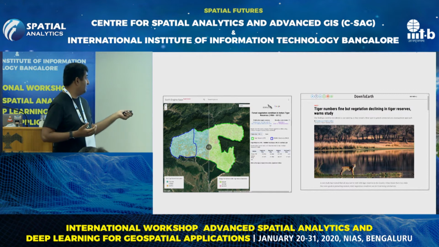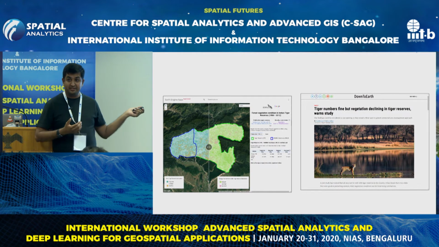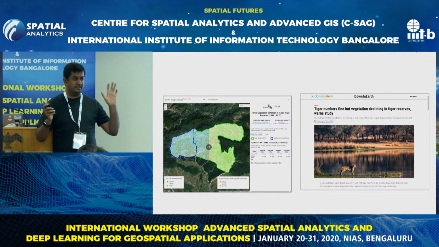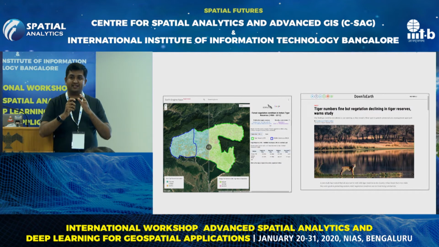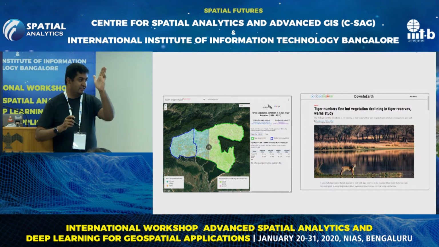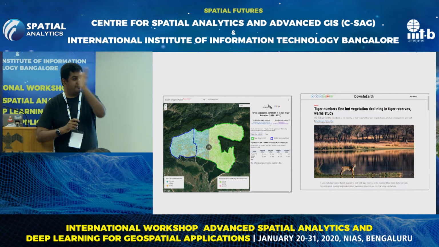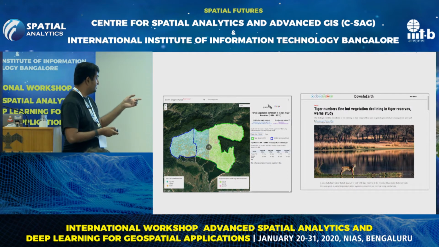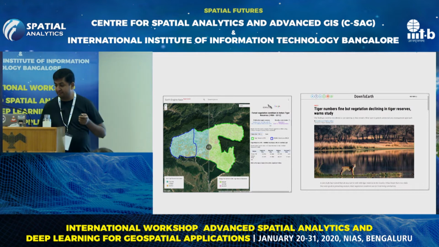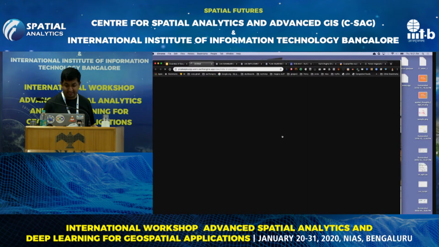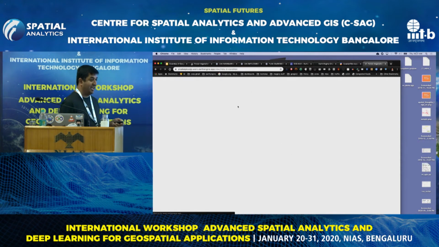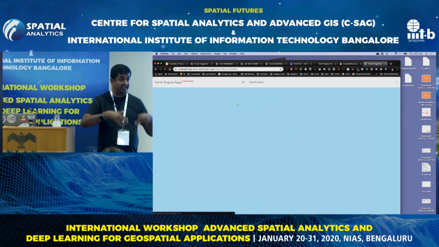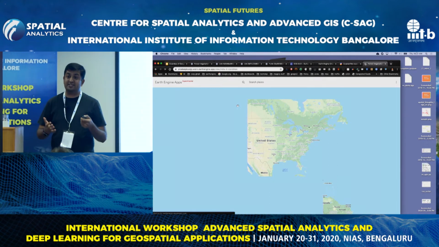Right, so they did a study over 1984 to 2012, where they took a bunch, I think 30 tiger reserves, and they were declared tiger reserves in multiple years, and they said, can we track how the vegetation was trending before it was declared a tiger reserve, and how it is doing afterwards? And they did this study, it was published in Nature recently, and you can see the app. So again, when they published the study in the paper itself, they gave a link to this app saying you can explore this data in detail.